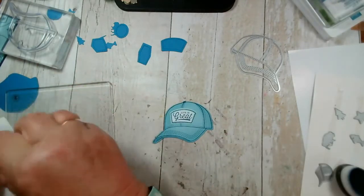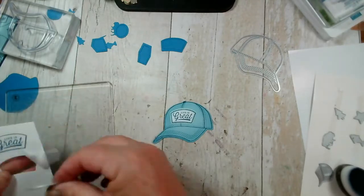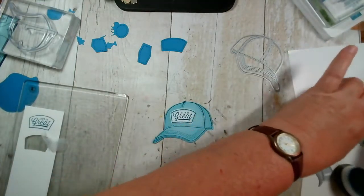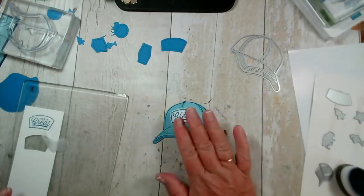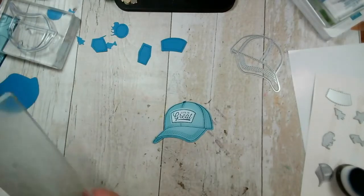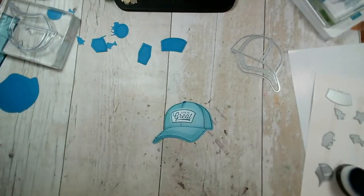Right, I'm going to undo these before I lose those altogether. Like so. And there's all sorts of things you could do with this. So you could heat emboss white, for example, onto a colour.